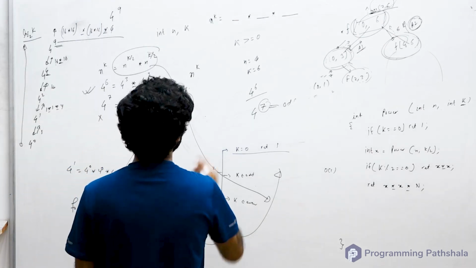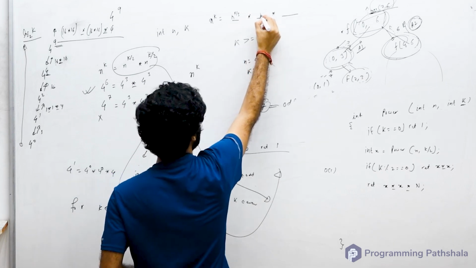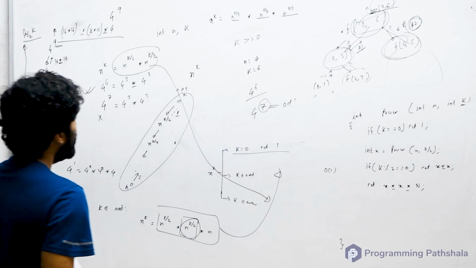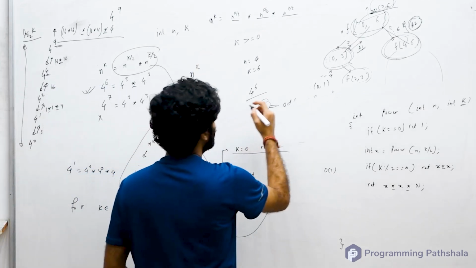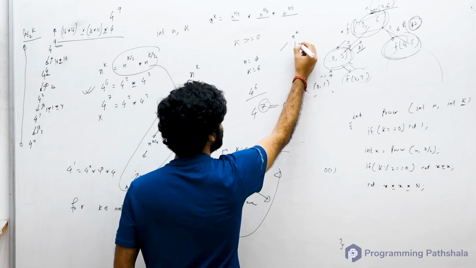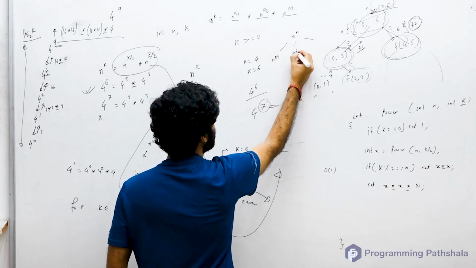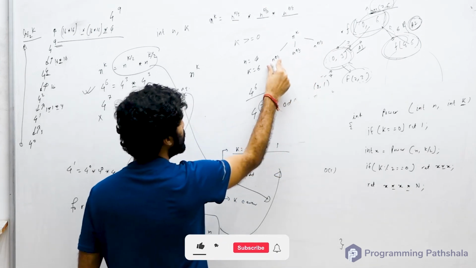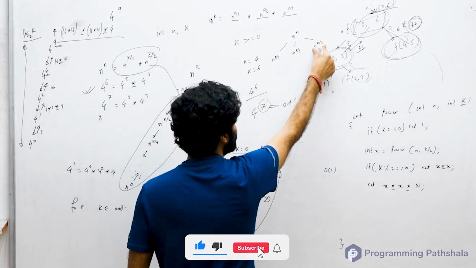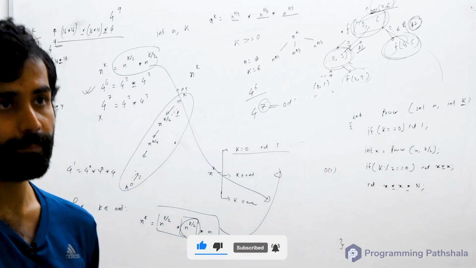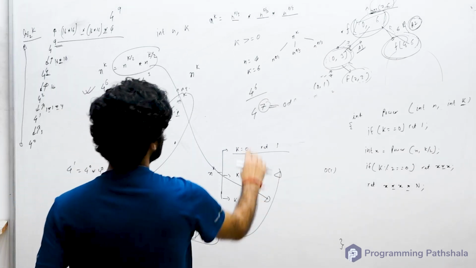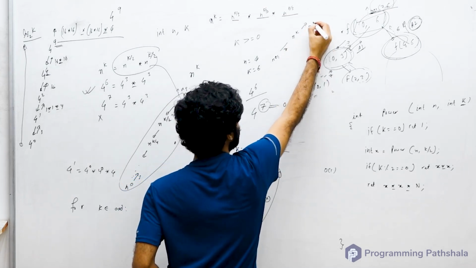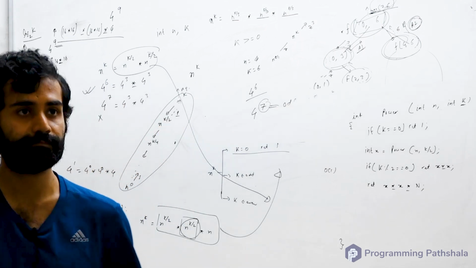So I can write n raised to power k as n raised to power k by 3 into n raised to power k by 3 into n raised to power k by 3. Again, if you take a look over here, this function has 3 children: n raised to power k by 3, n raised to power k by 3 and n raised to power k by 3. Left child, middle child and right child. If you called your left child, would you want to call the others? No, because all of them are exactly the same. So if left child returns you a value z, what will you return? You should return z cube, isn't it?